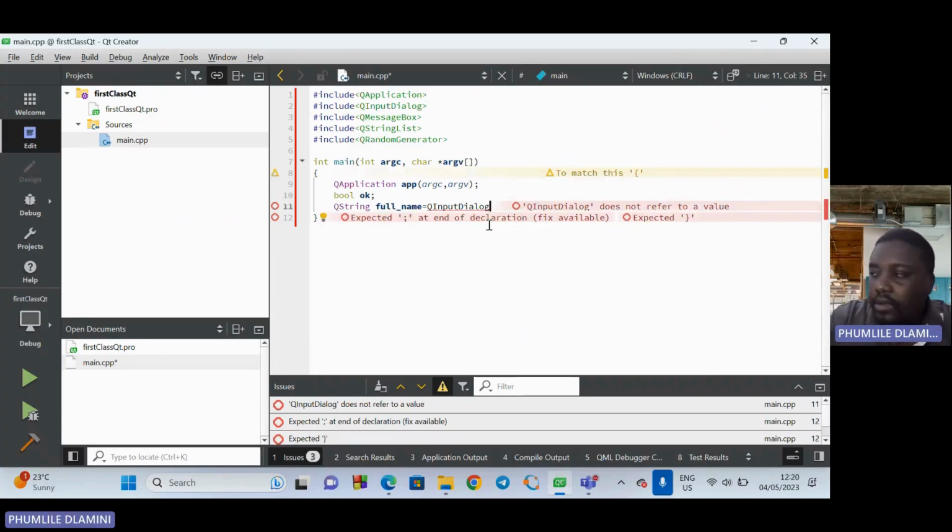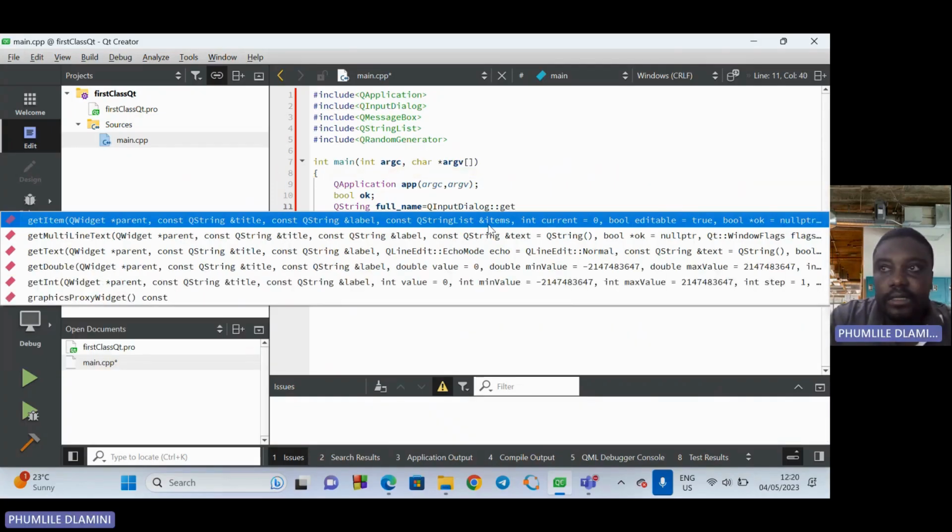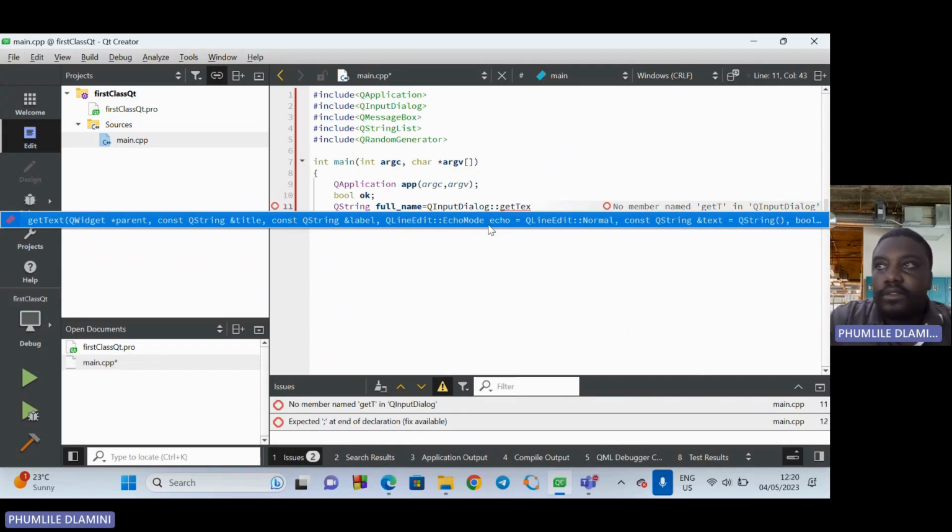I want QInputDialog::getText. Many of the things you'll see appearing when we write there.